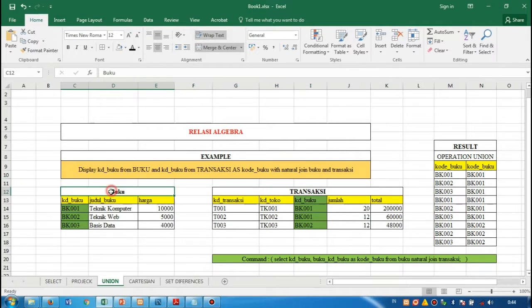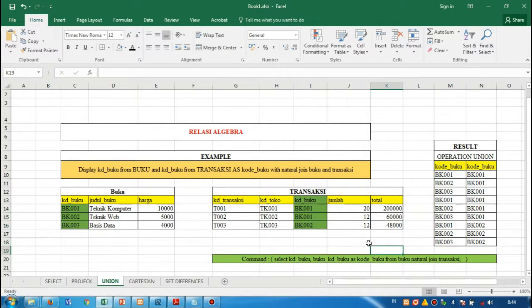I want to natural join the table buku and natural join the table transaksi. So the result of operation union with two tables, buku and transaksi, is, that's it.